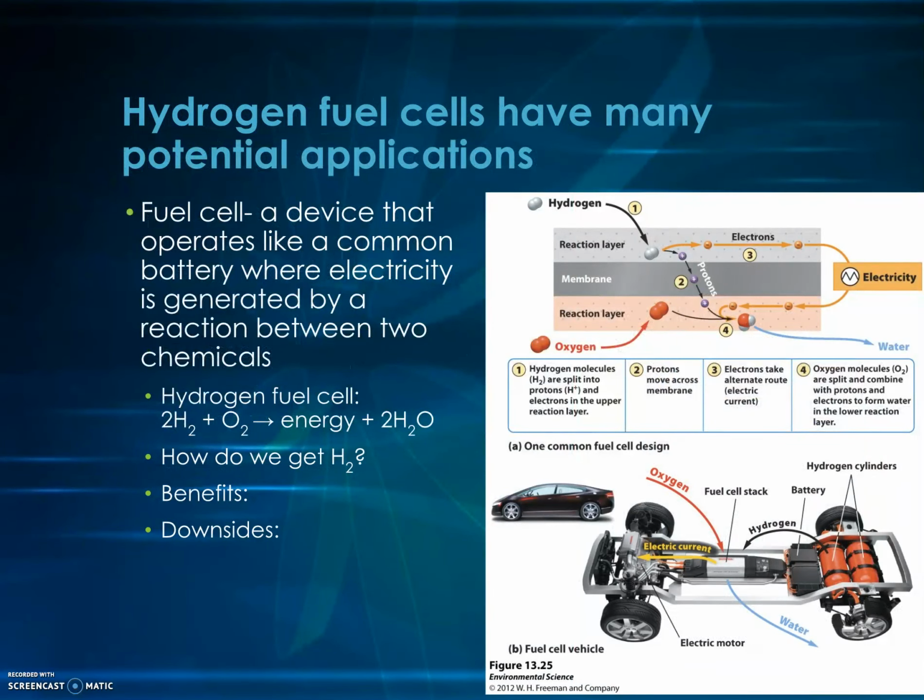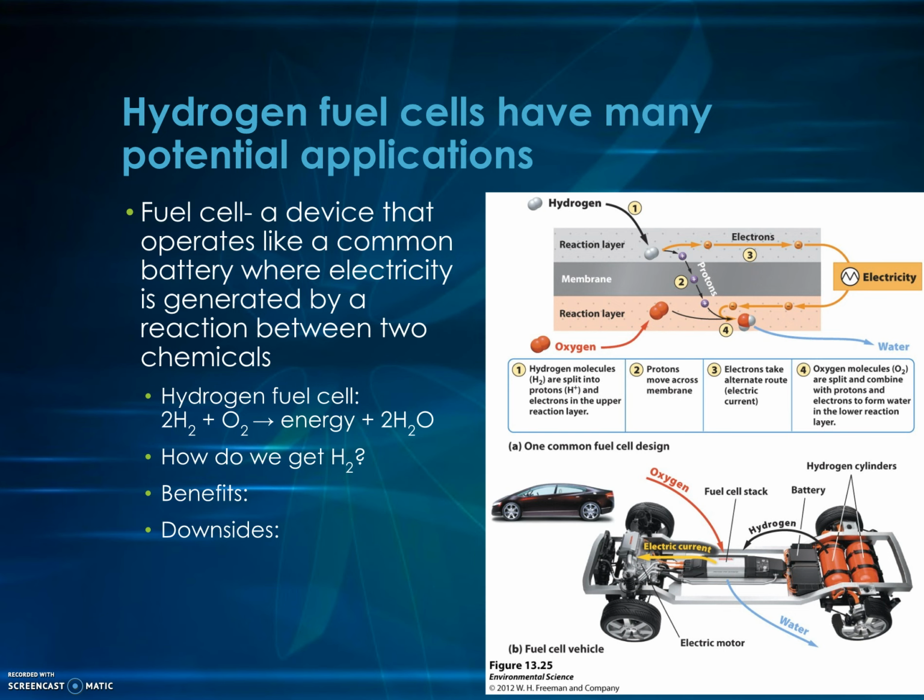And then looking into the future, hydrogen fuel cells have many potential applications. So a fuel cell is a device that operates much like a common battery, but unlike a conventional battery that dies, reactants are added continuously to the cell. The basic process forces protons from hydrogen through a membrane while electrons take a different path, which leads to a current.